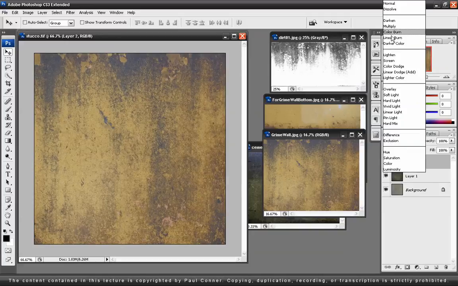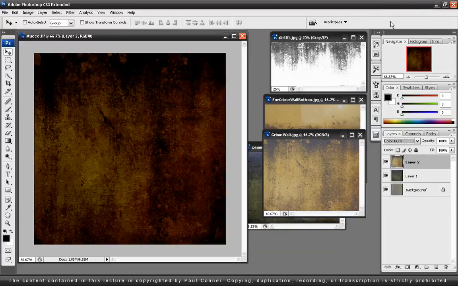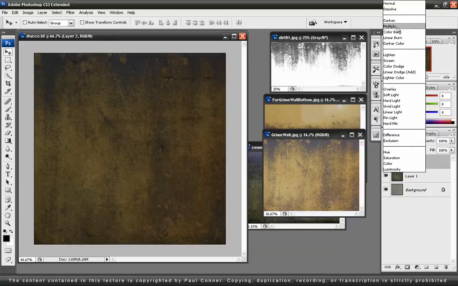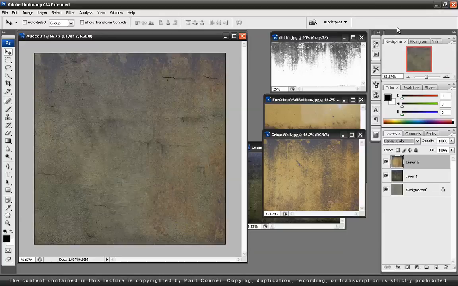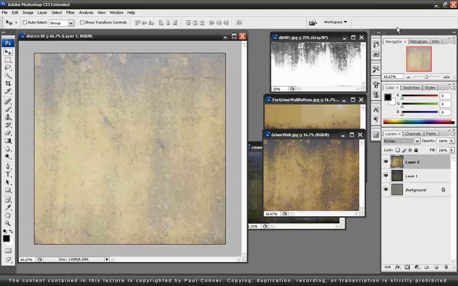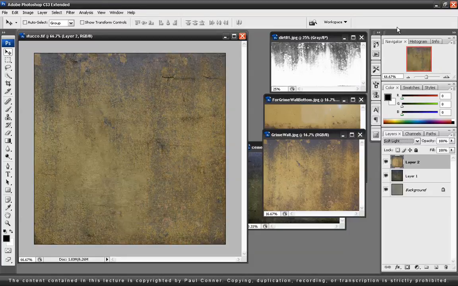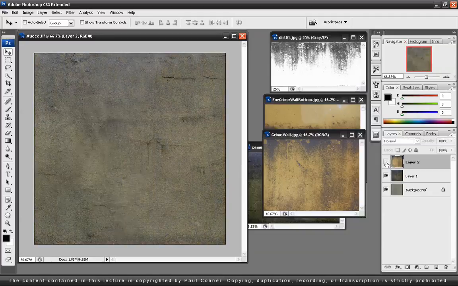All right, so once again, let's jump in and start playing with this. That's a great texture right there. So there's before, there's after. That was multiply. Now we're into lighten. Overlay. Ooh, I like that one. Ooh, there's soft light again. Looks like I like soft light on both of those. So there's before, there's after. You know, again, we can play with the opacity on this. So a lot of stuff you can do on this.